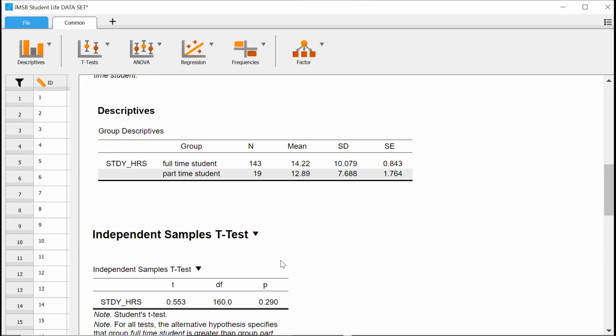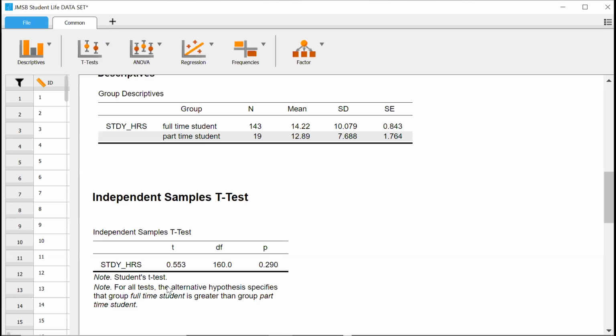So in both cases, these were not statistically significant by anybody's metric, no matter how we would slice this. Neither one of them was statistically significant. And so we would conclude that there was no support for any hypothesis. This is the one that I actually stated a hypothesis for. So I'd say, like I had said earlier in the class, that we could test the hypothesis that full-time students study more than part-time students. And again, what we have here is the raw evidence is that that's true, right?